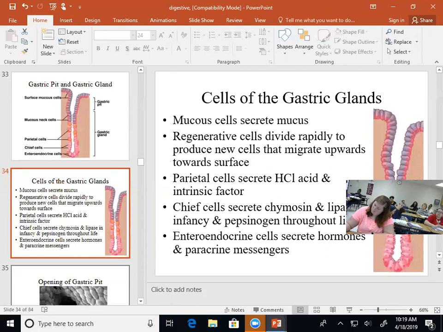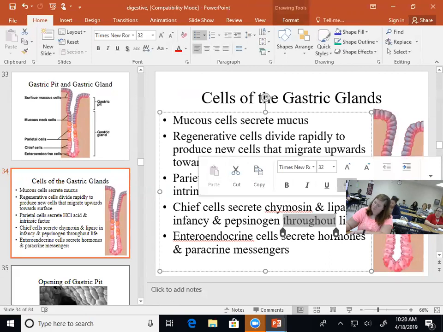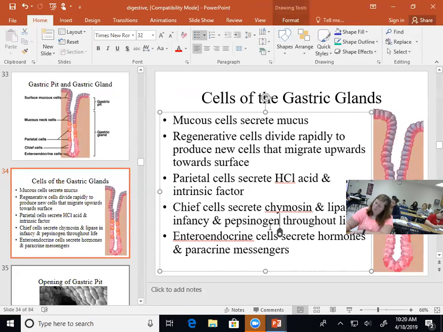Right. So now, after 1 or 2, especially about 2, these chief cells change. And they start producing pepsinogen. And pepsinogen, or pepsins, abbreviated, are going to break down. What do y'all know peptide bonds are between? Peptide bonds hold what together? Amino acids. So if peptide bonds are holding amino acids together, you know that this molecule is a protein. So after infancy, pepsins are going to help to break down proteins.